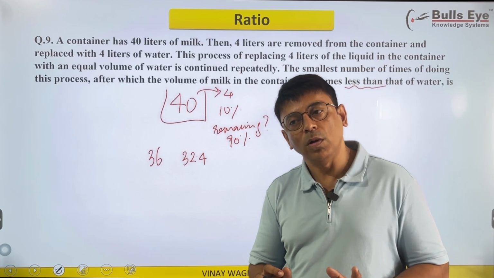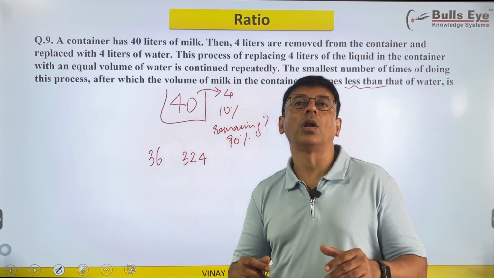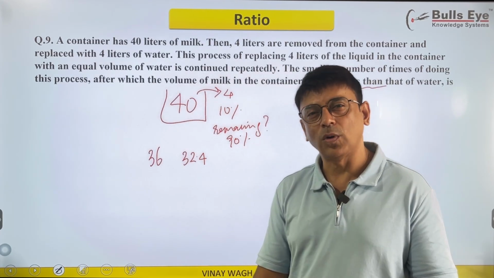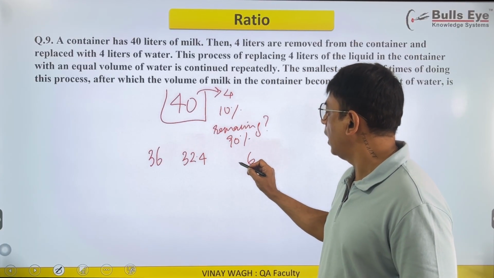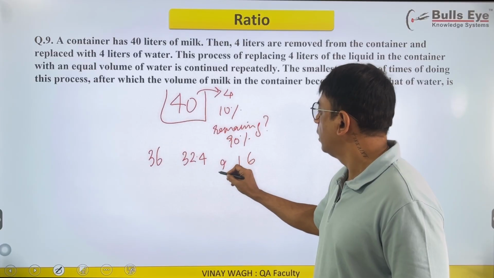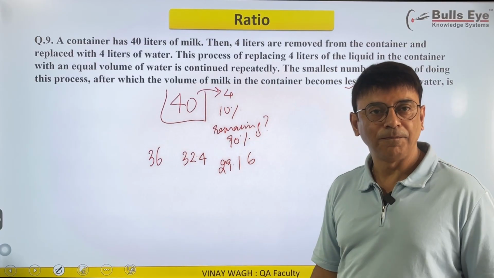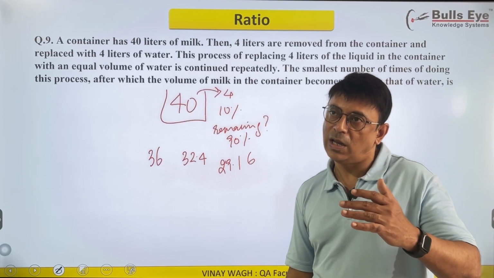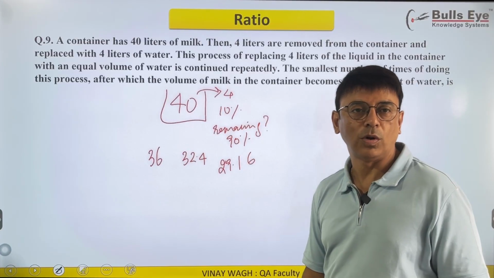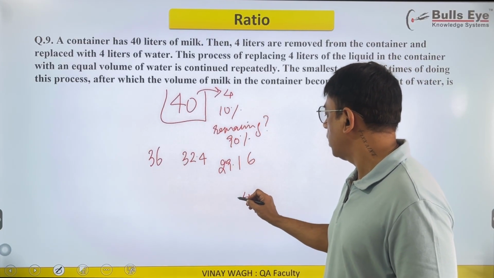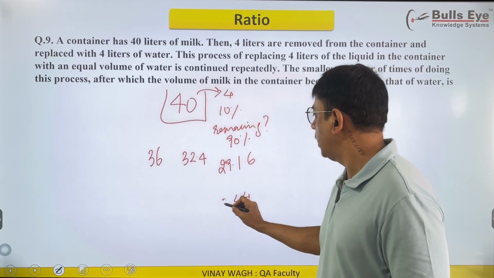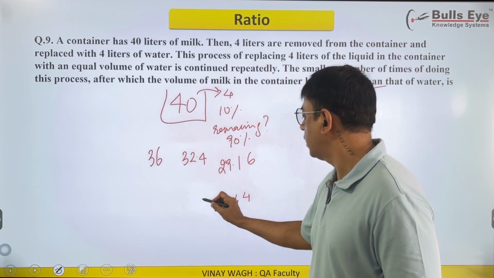Same thing has happened all throughout. 4 liters out of 40 has gone out. It means 10% has gone out. So I'll keep on multiplying by 0.9. 9 fours are 36, 3 carry 18 and 3 is 21, 2 carry 27 and 2 is 29. And just being watchful, I have to ensure that it comes marginally below 20. Then 9 sixes are 54, 5 carry 14, 1 carry 82, 8 carry 18 and 8, that's 26.